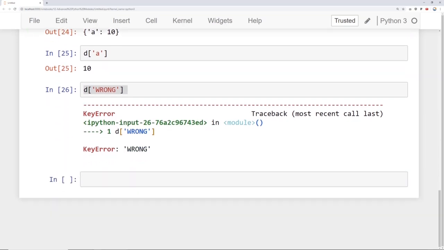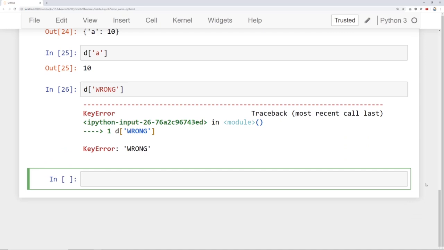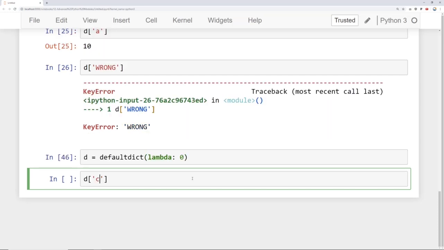Let me show you how you can create this default dictionary. And the way we do this is by saying whatever your dictionary is going to be, so we'll call it D again. In this case, we call it defaultdict, for default dictionary, and we have to choose what the actual default value will be. So instead of returning a key error, it'll assign it our default value. And we can do this through the use of a lambda expression. So we'll simply say lambda, colon, and then whatever you want the default value to be. For instance, let's say I want all the default values to be 0. So it still behaves like a normal dictionary under normal circumstances, where I can assign some key.